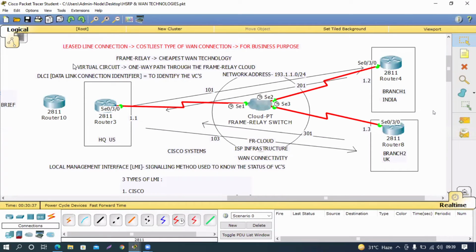So what we have available here is the cheapest solution, which is provided by Frame Relay. This is a serial connection that we are using, but the technology is different.